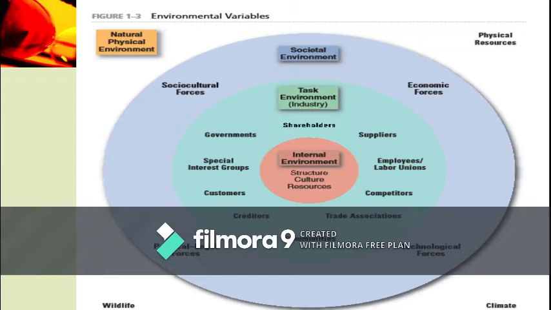So these are the things that a company should know and take notice of when doing environmental scanning. They have to take notice of the external and the internal environment. What are the things they really have to know? Before they make a decision on strategy formulation, they have to consider the internal and external environment.